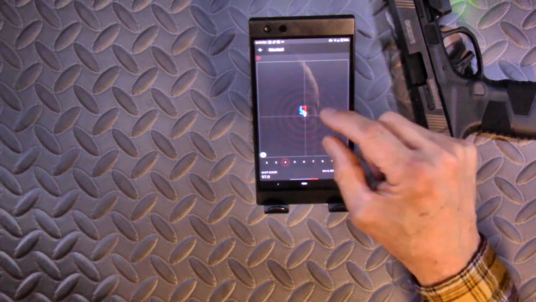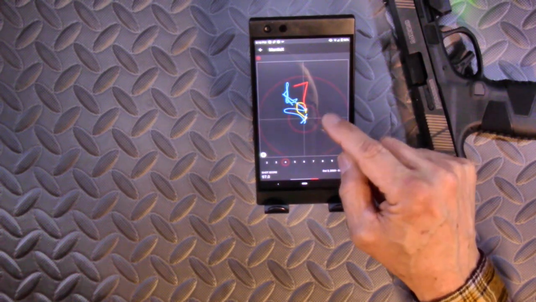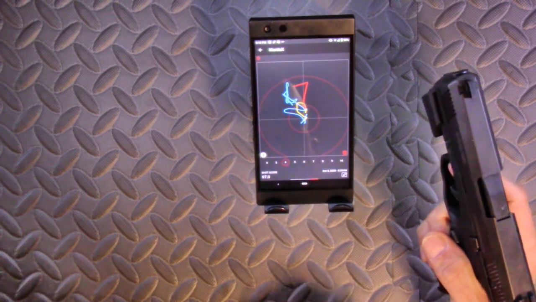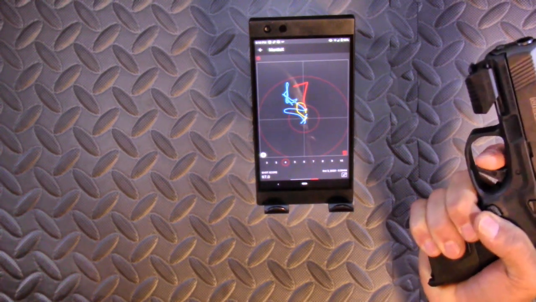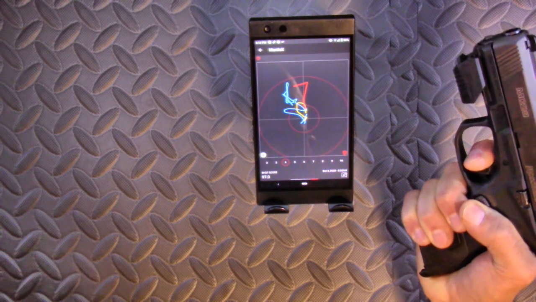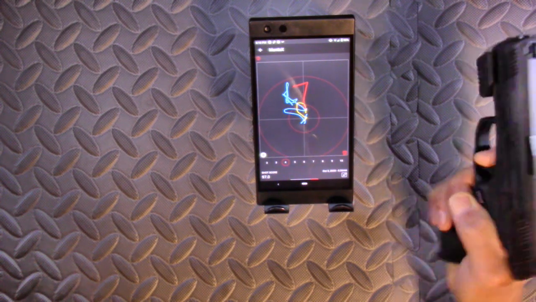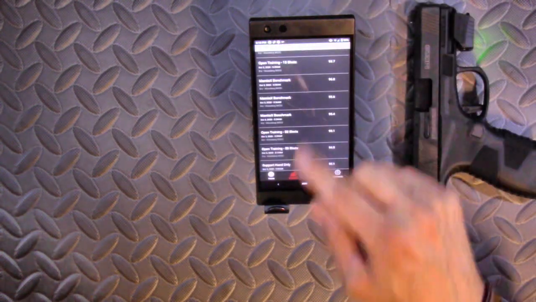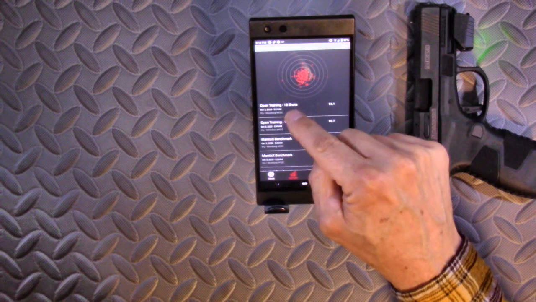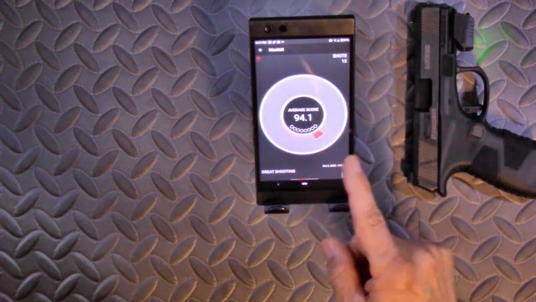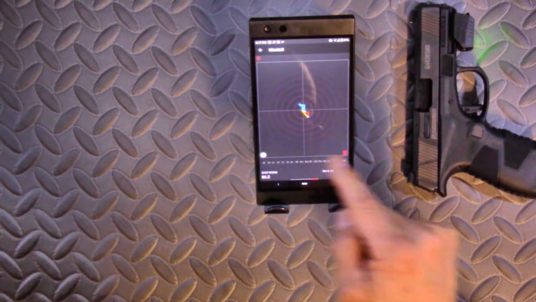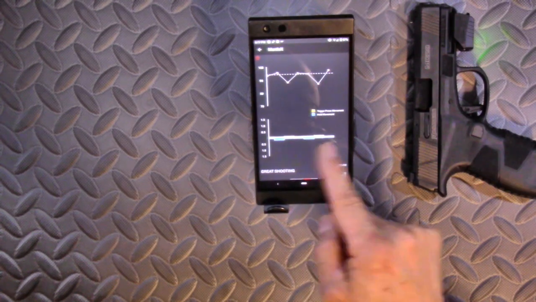You can see a graph, and on this graph, we'll zoom in on this one. The blue line is the period leading up to the trigger break. The yellow line is when you started to press that trigger and you're squeezing it. And then the red line is after the break. As you're going through the training session or looking through the history, you can get information to basically figure out what your problems are. That one says great shooting.